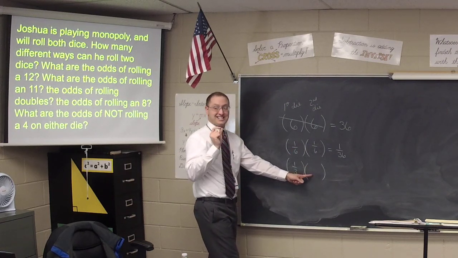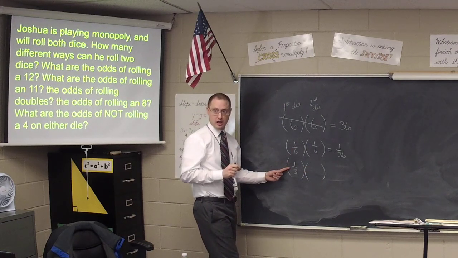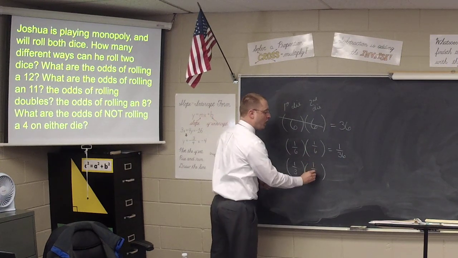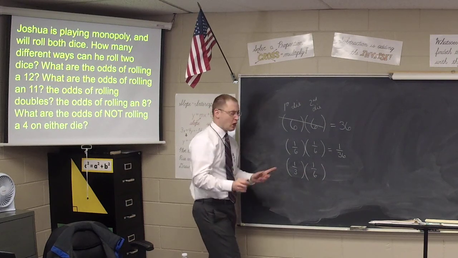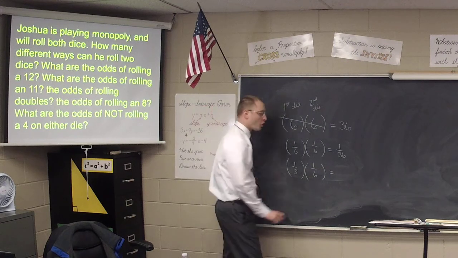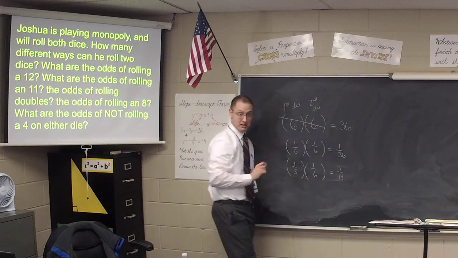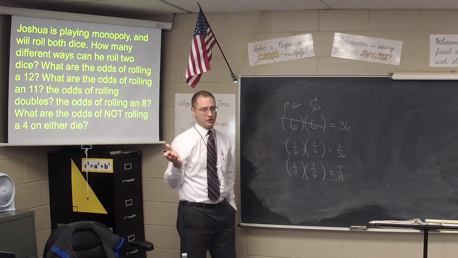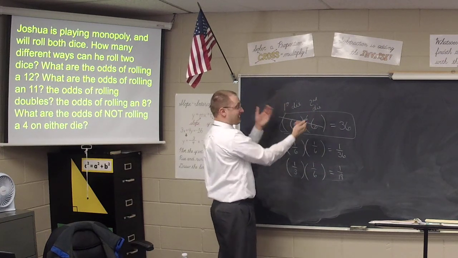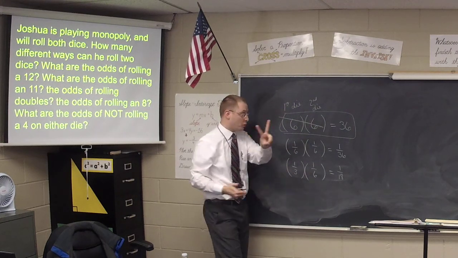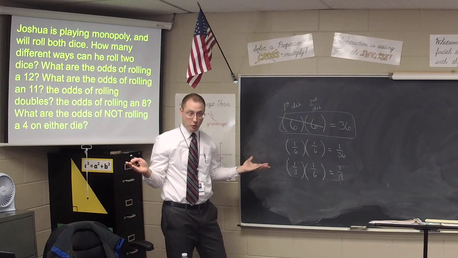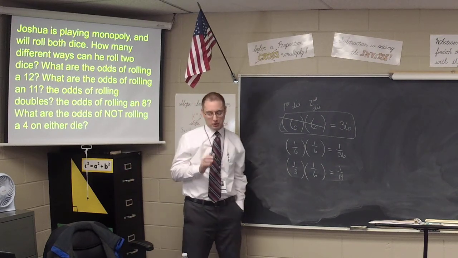But the second die is set based on what the first die comes out to, correct? So how many options are there for the second die? Only 1 to 6. Does that make sense? So what are the chances of rolling an 11? 1 to 18. Does that make sense? Now, there's another way to look at that. Of the 36 ways to roll dice, 5-6 and 6-5 are 2 out of 36, or 1 to 18 ways to get it. That's another way to look at it. But that way starts to get a little bit dicey.